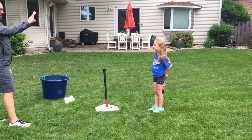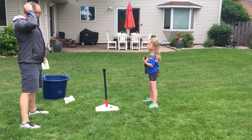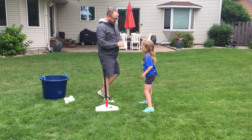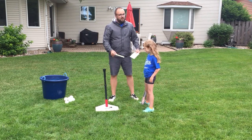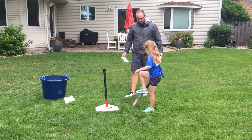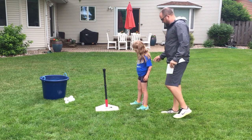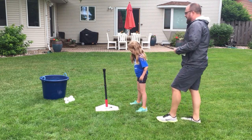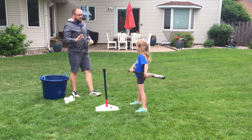Remember, we talked about three things today. The first thing is stance. Do you know what I mean when I say stance? Where you stand. So I'm going to use a guide here — this tape will go under your right foot. You want your feet shoulder-width apart, so your left foot would go right there. That's the first of the three main components of hitting a ball: stance.